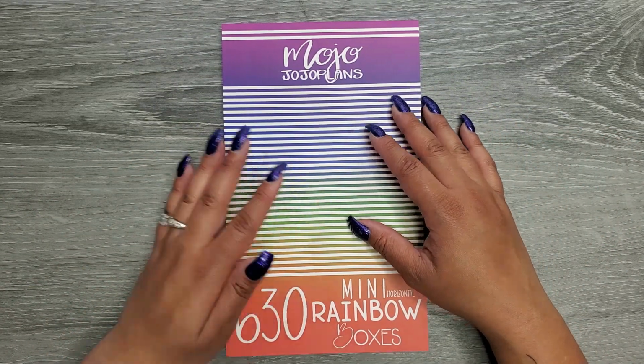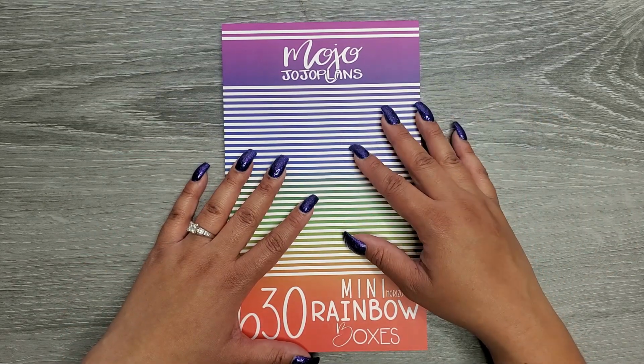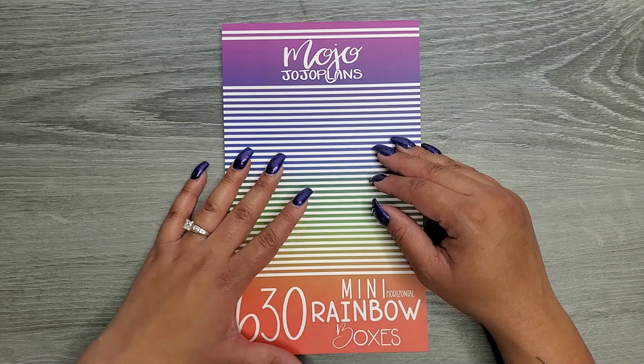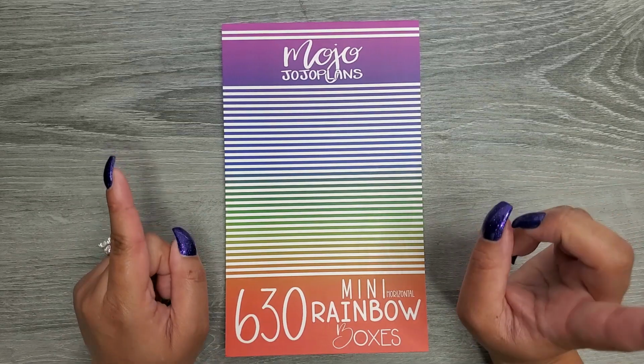One of my newest sticker books is releasing this Friday, September 1st at 9 a.m. Mountain Standard Time on my website, www.mojo-jojoplans.com. This is mini horizontal rainbow boxes.